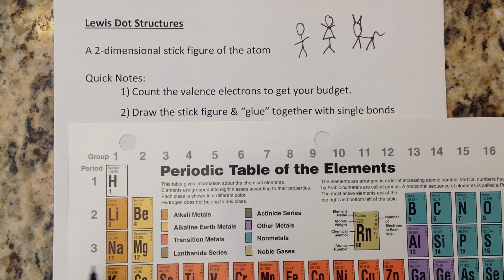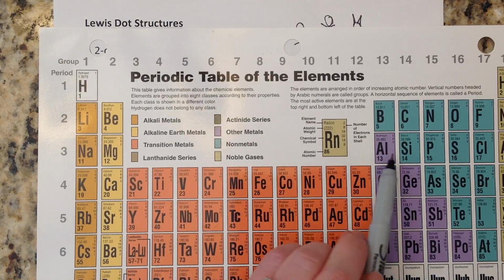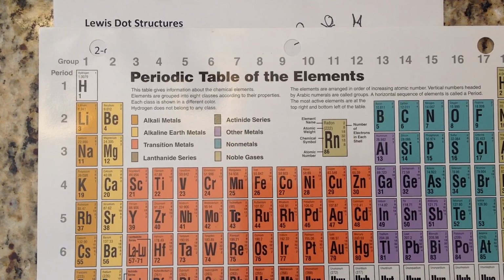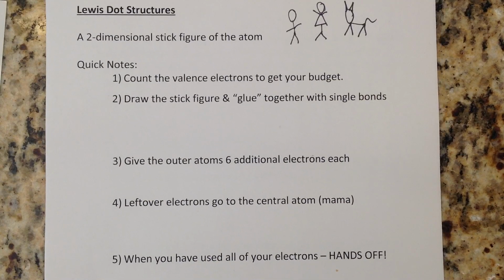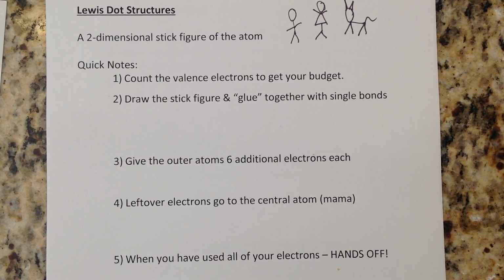And I do want to remind you that when we count valence electrons, for this level of chemistry, it's really easy. We just count over from left to right on the periodic table. So for example, aluminum would have 1, 2, 3. If the D block gets in your way, just skip it, because remember, the D block is a level behind. I'm going to assume anyone watching this video knows how to count valence electrons.